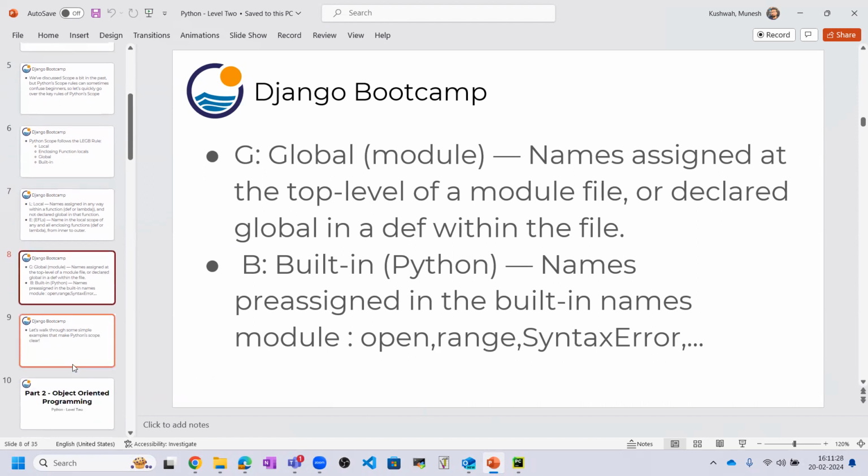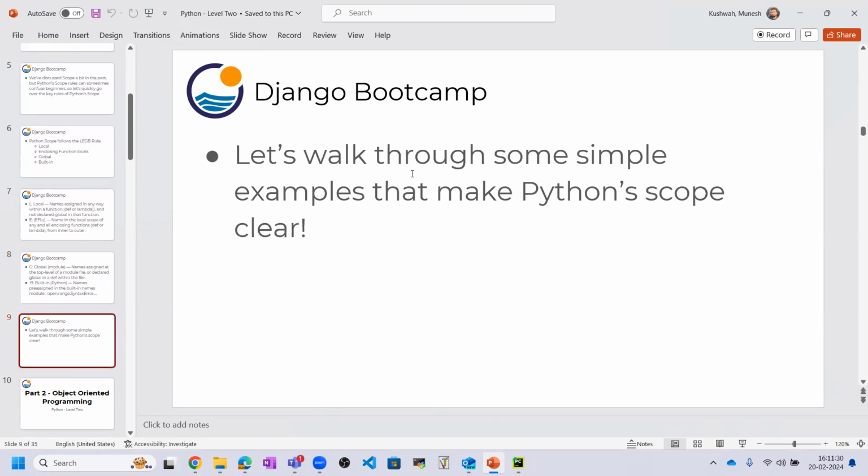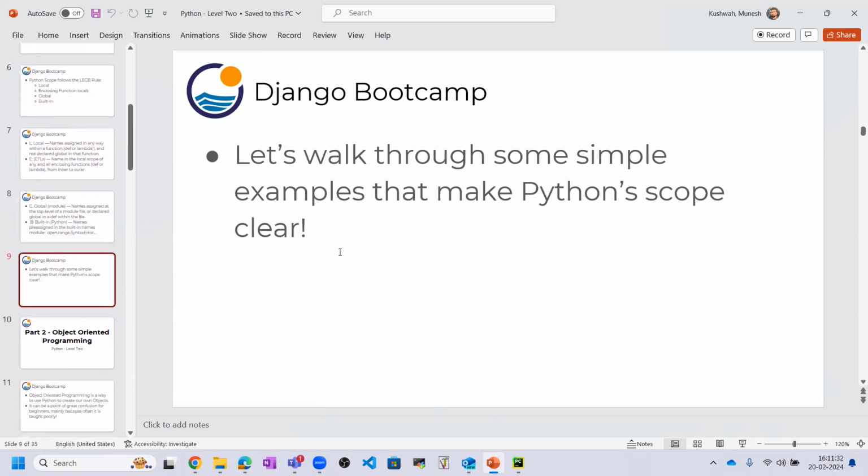These are not user defined; they are already built in. So let's walk through some simple examples that make Python scopes very clear.